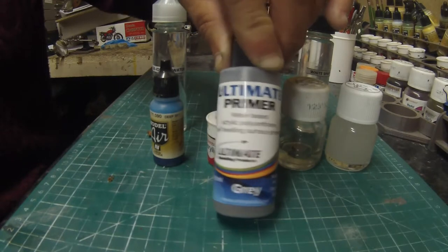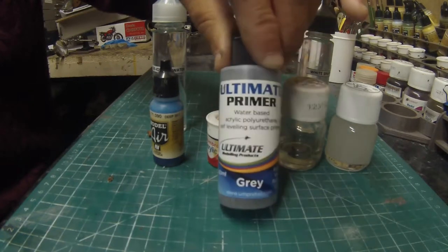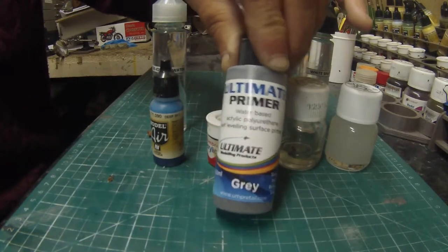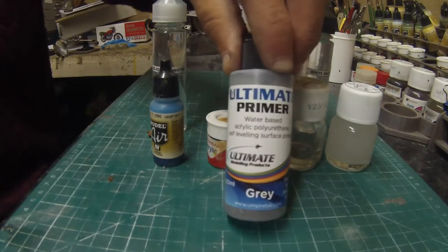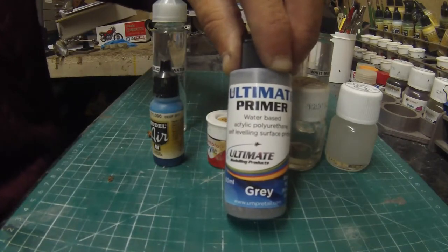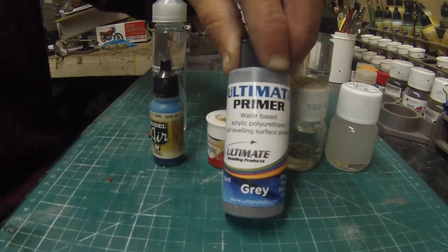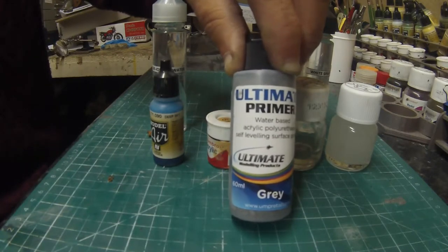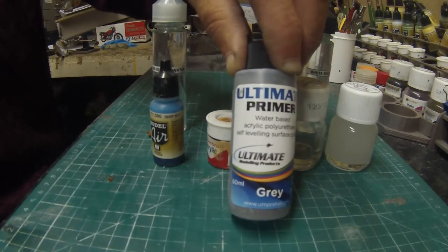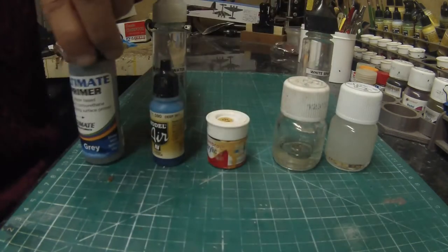It's an acrylic water based paint, so the first thing I do whenever I buy a brand new pot of paint is drop a nut inside, so that it guarantees that my paint's mixed properly. I also top it up with deionized water till it reaches halfway up the neck. That's just something I personally do, just to increase the volume. So that's what I use in the way of a primer.